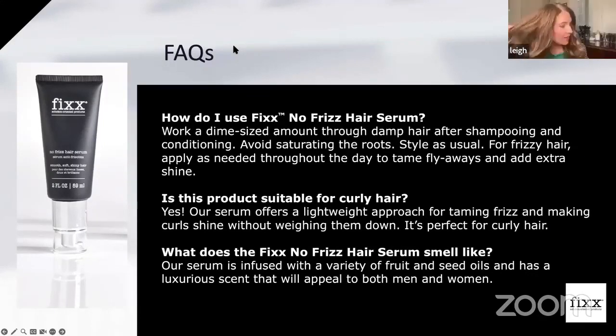Yeah, I know it's probably hard to see because it's a smaller sort of video, but it is. And sometimes I'll even put my head upside down, shake out my curls a little bit. So it just depends on what look. I actually use this, I do a lot of hairstyling for photo shoots. This is that product that I put in everybody's hair. It doesn't matter your gender, your age, whatnot. I use this. In fact, my photographers have it on hand for when I leave and I'm not there anymore.